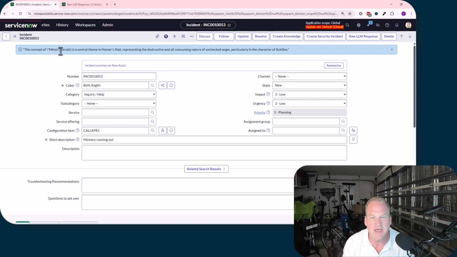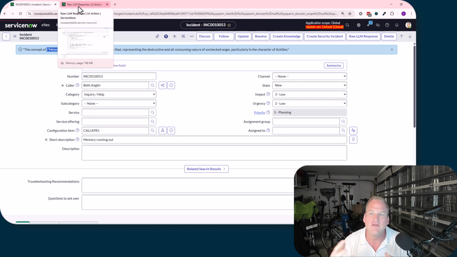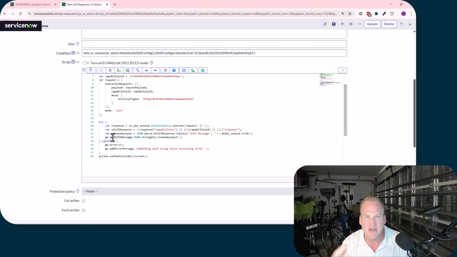And the first time you do it, you're going to look at it and say, this is not what I want. This is a JSON message. This is a return response from the model. So it's giving you a bunch of other text that you don't want. You want a nice, clean, simple message. Well, it's easy enough to fix.